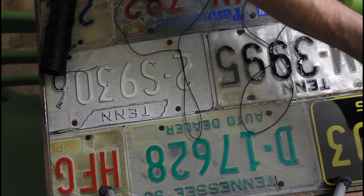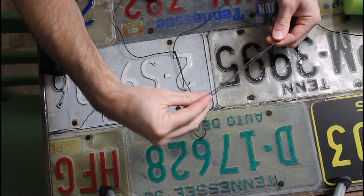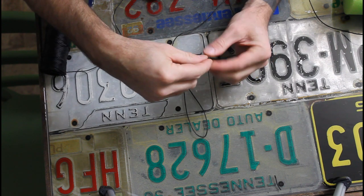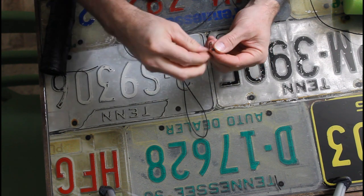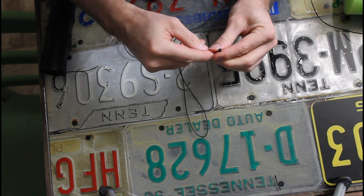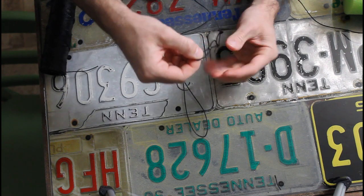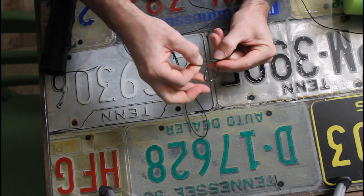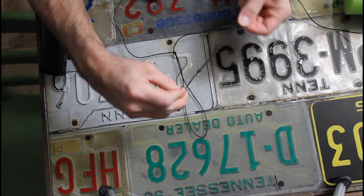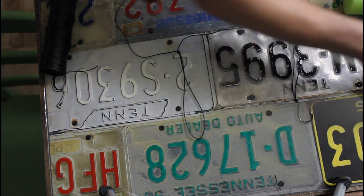For these jugs, primarily the fish I catch are in the one to seven pound range, so I'm using Team Catfish circle hooks in 5-aught size. You can pick up a pack of four for four bucks. Take your loop and push it through the back side of your hook eye — this can be a bit of a pain sometimes, but using that tarred line helps. Pinch the loop together as tight as you can so it goes through the hook eye, pull it through, then take the tip of your hook, wrap it through the loop, and pull it tight. Now your hook is firmly secured, and you can reverse these steps to take the hooks out.